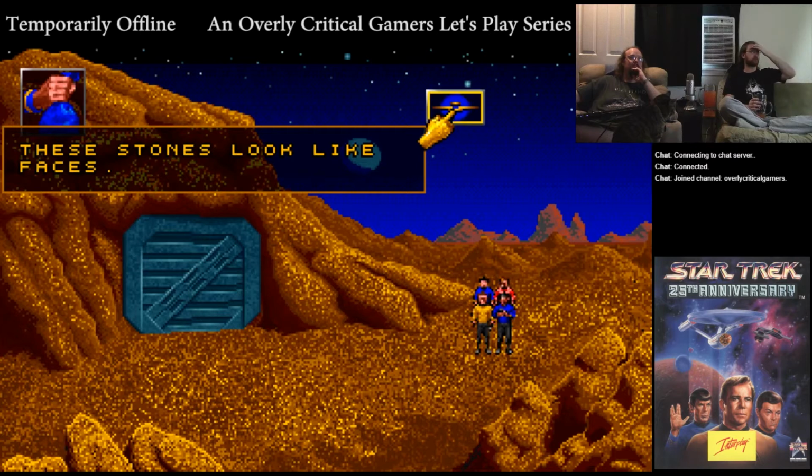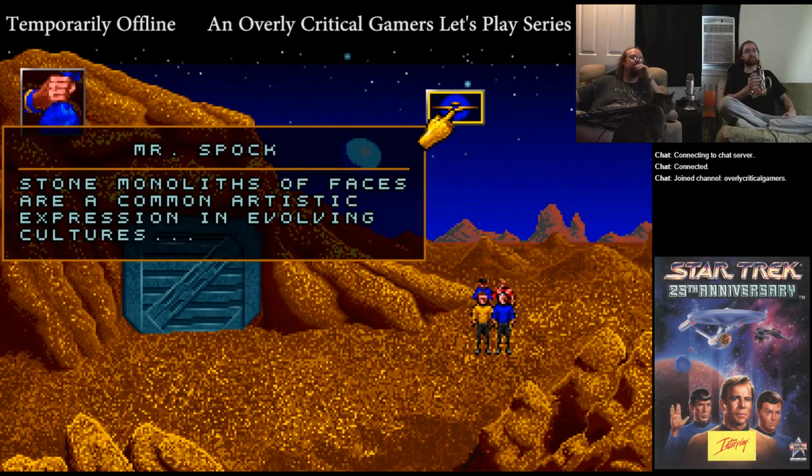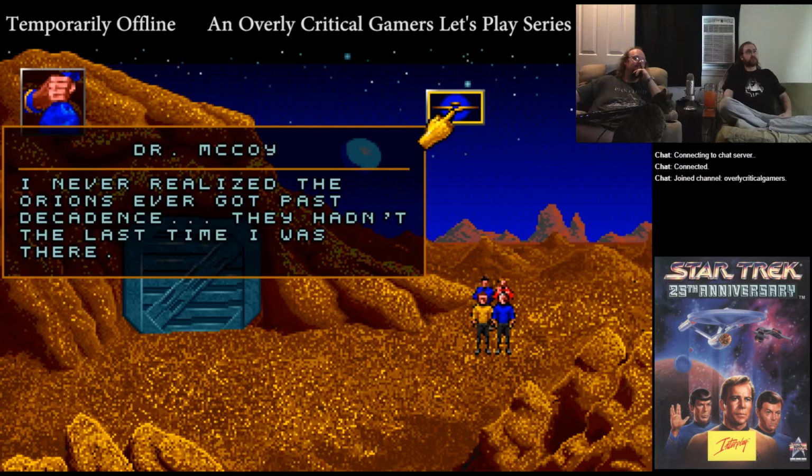These stones look like faces. These stones resemble those on Earth, on Easter Island. Stone monoliths of faces are a common artistic expression in evolving cultures. Like the faces on Bandu too. Even the animal face art of the Orion post-decadence movement is similar. Thanks, Ensign Marshall. I really don't like you. I never realized the Orions ever got past decadence. They hadn't the last time I was there.